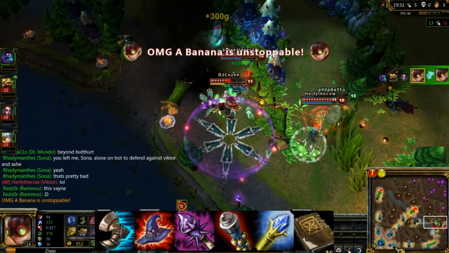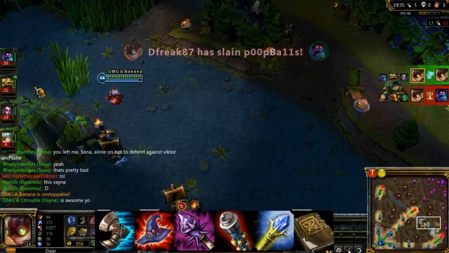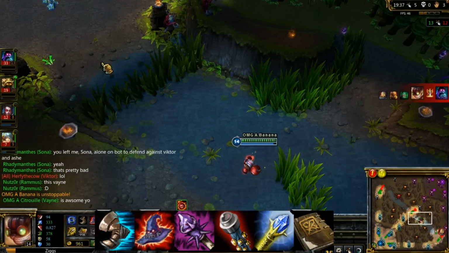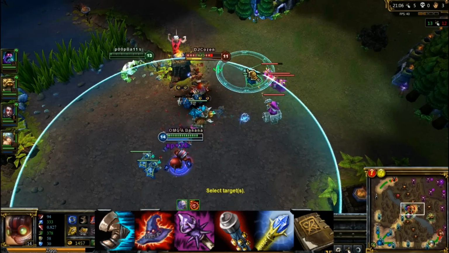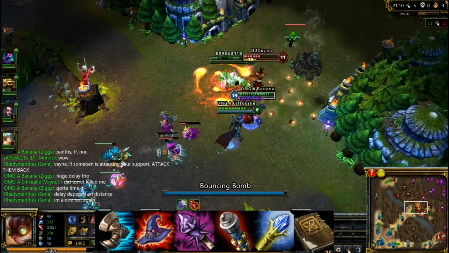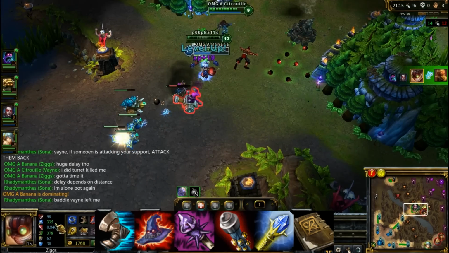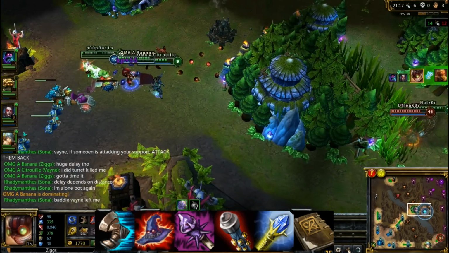Then I like to go Rod of Ages, but only Rod of Ages if you get that Rabadon's Deathcap within 18 minutes. I usually get it at 15 minutes with this guy because I get really good farm. But yeah, you don't want to get that RoA if you're not going to get your Rabadon's Deathcap fast enough. Then you want to go for the Void Staff, for the Mage Pen.